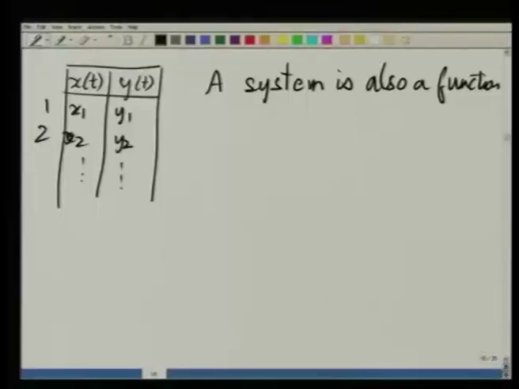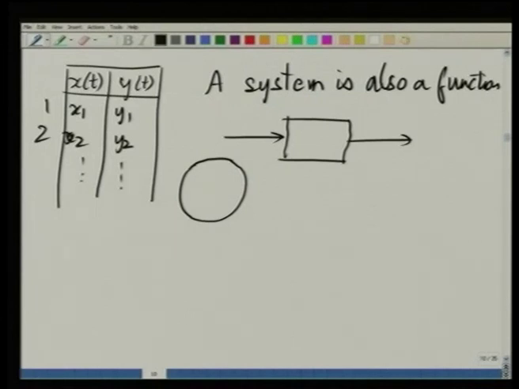If you take a discrete system, then the domain set of a discrete system is the set of all discrete time signals. So, let us say that we have a discrete time system over here, and we consider what is the domain and the range of this discrete time system. The domain is a set, this is like a Venn diagram of this set, and in this set each point is some discrete time signal. So, you have a huge number of discrete time signals at different points in this set.